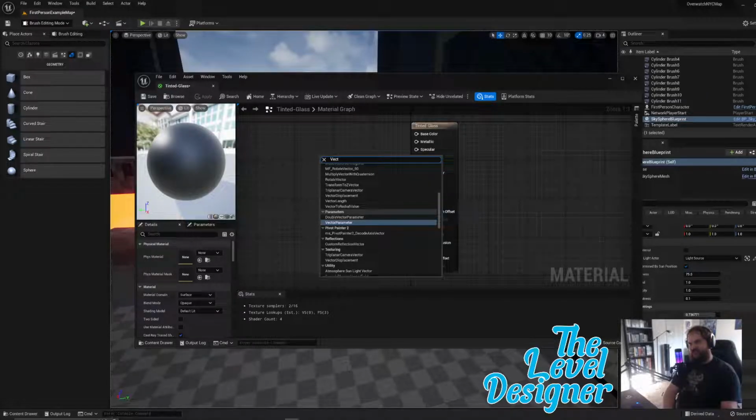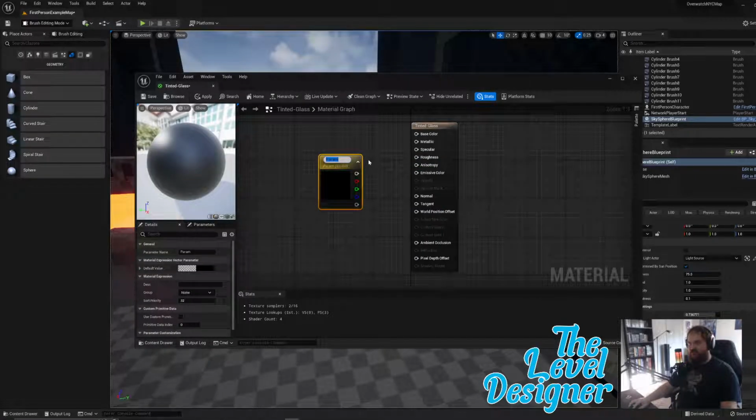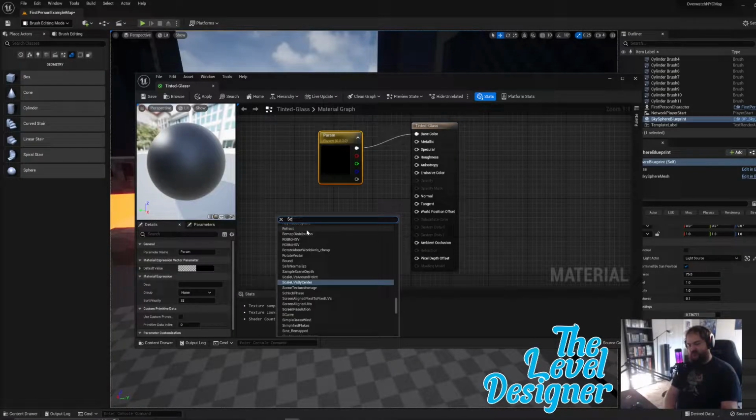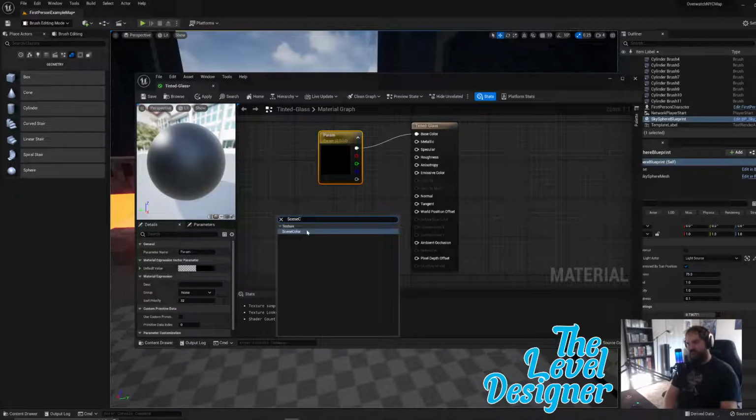I think it's vector 3. I'll have to take a look. Yeah, I think this is it. So we got that. I think that's what he's doing. So again, I'm just watching a quick video of someone making a glass material. So you don't really necessarily have to do, what is it, scene color? All right. So I'm going to put a scene color here.